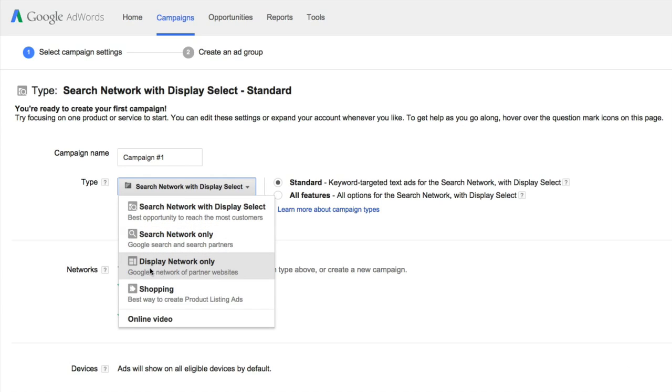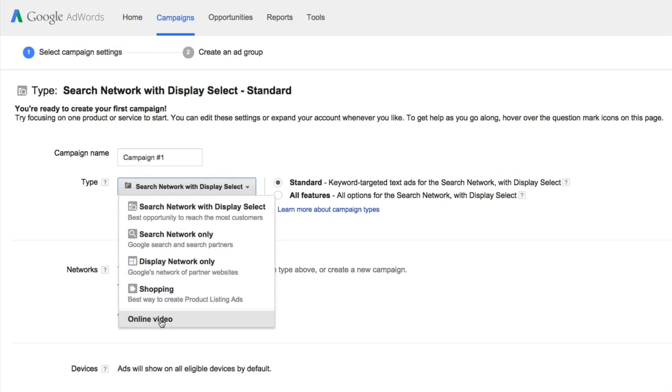There's just the Display Network, and the Display Network is tremendous. We're going to talk about how you could have huge amounts of success in the Display Network, but we're not creating a Display Network campaign right now. We're creating a Search Network campaign. And then there's Google Shopping, what we call Google Product Listing Ads, or PLAs. Google Shopping is a completely separate strategy. It's a separate skill set. It's a separate technique. And we will talk about how to create very effective and optimized shopping campaigns. But that's going to be later.